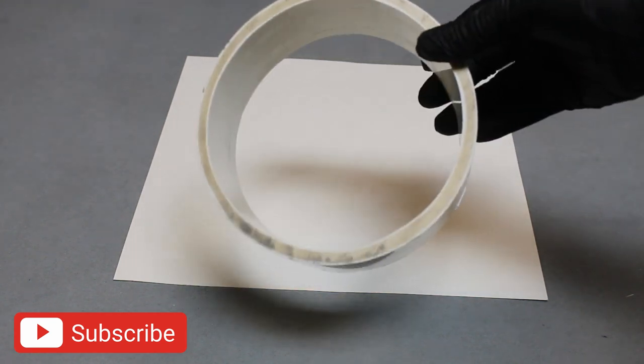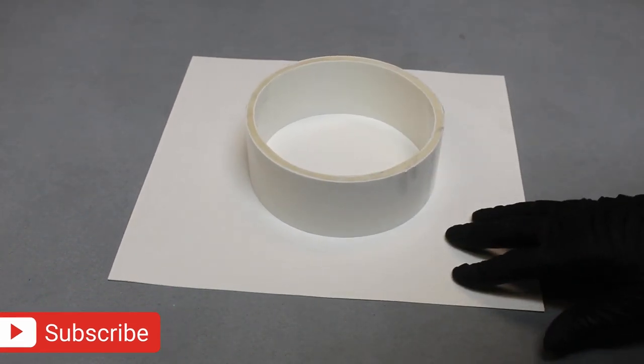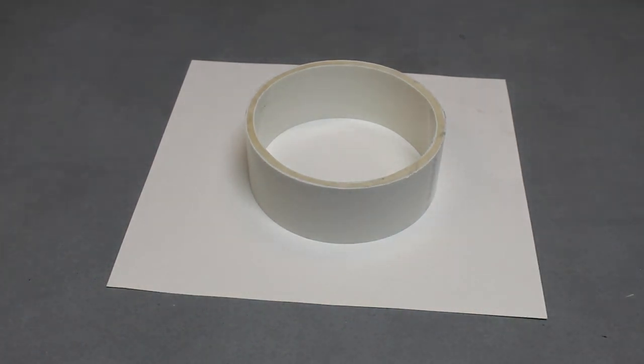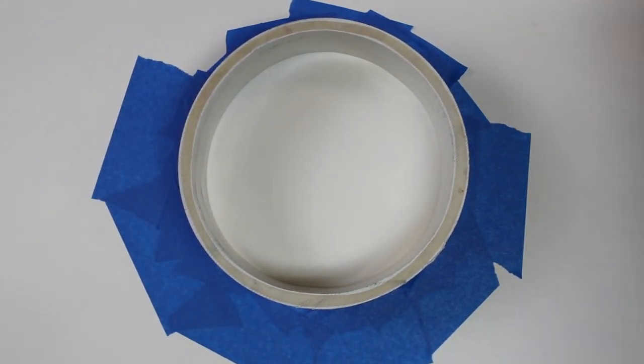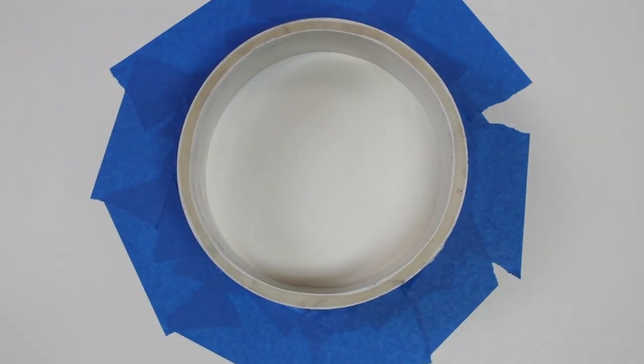This is a 6-inch piece of PVC pipe. We got this at our local hardware store, and we cut it to 3 inches thick. Now we're going to tape this down, being very liberal with the tape. We're expanding the tape out to contain any leakage.